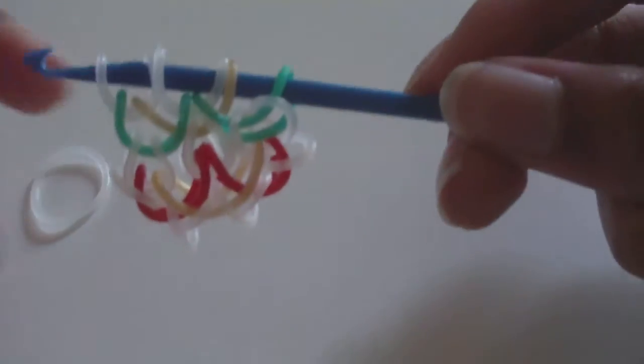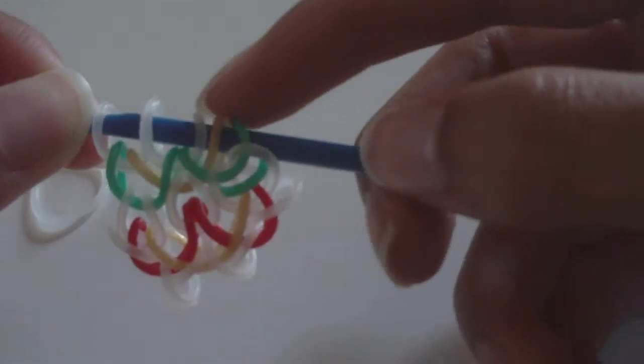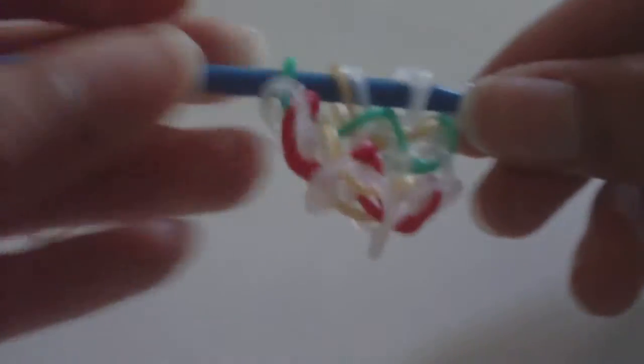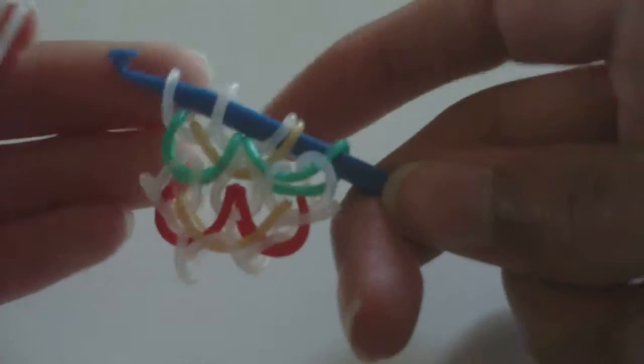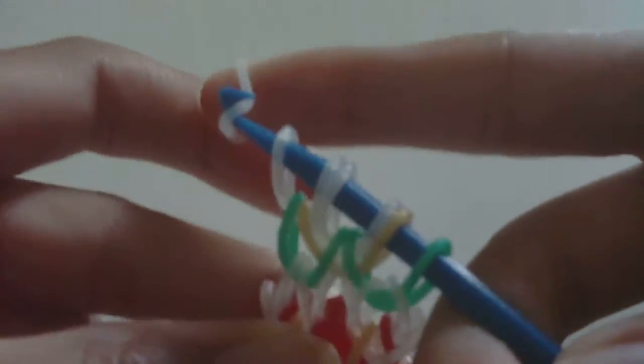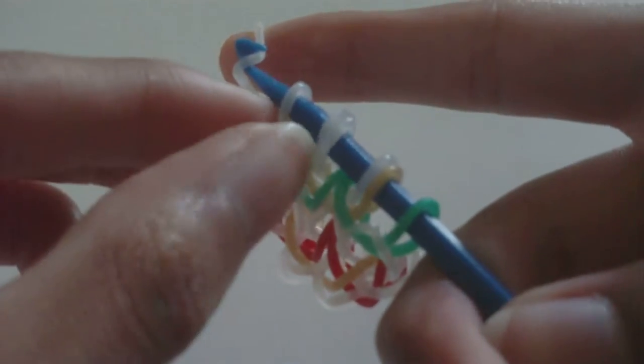After that, if you have a double-ended hook, you can just slide these over to the other side and just add the triple band to these first 2 loops, because your bands will look like that. But if you only have one side, a one-sided hook, or just one hook, then you'll take your triple band, the last one you need for this part here.